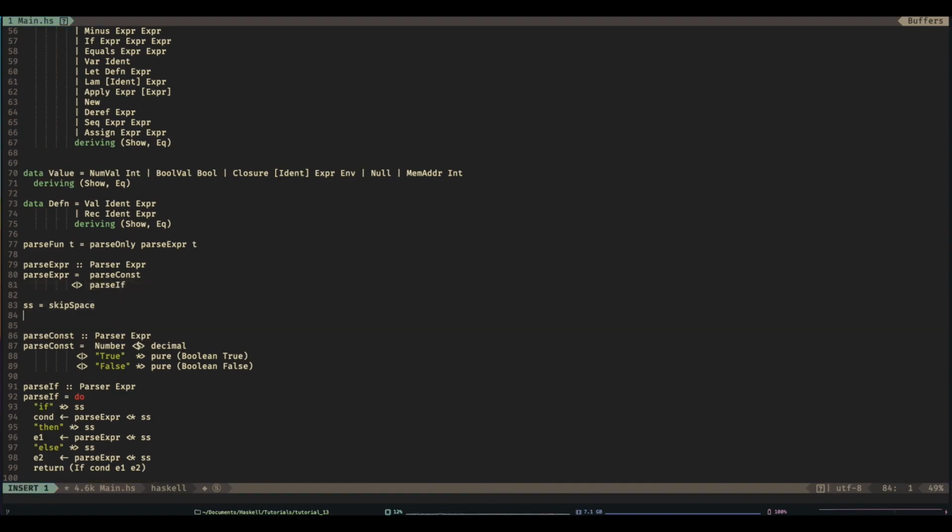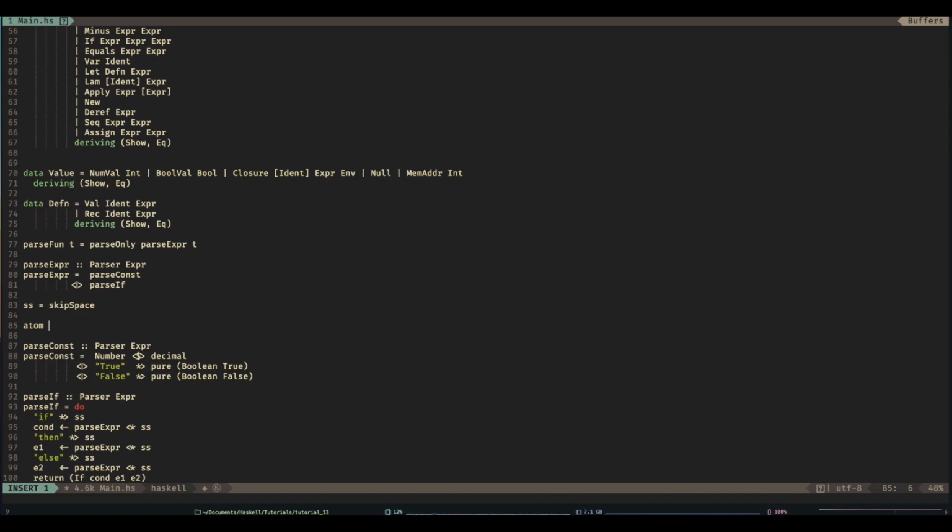So what I'm going to do, thinking ahead, is define a parser of an atom, and that is just some text. You'll see why in a second. So atom, what we have is takeWhile1, I think that's what it's called. I can have a look in the documentation.